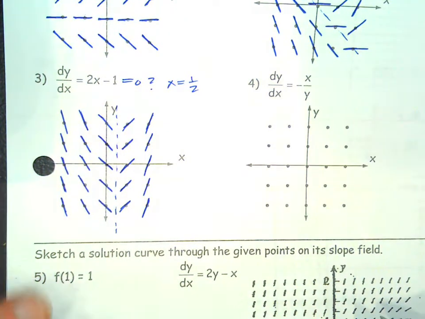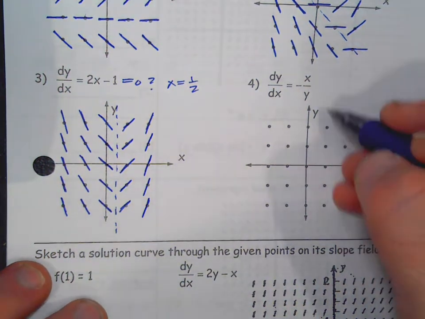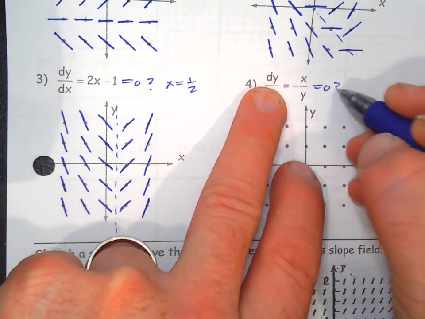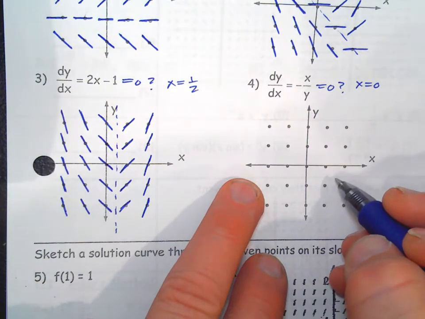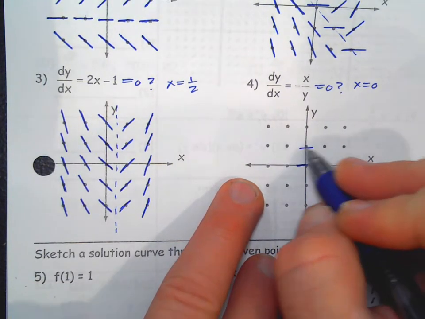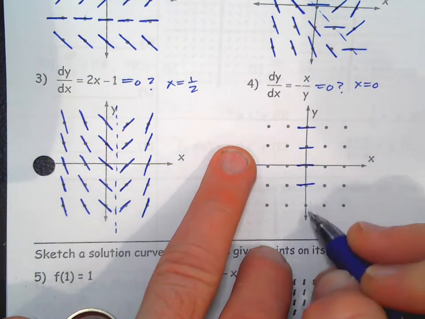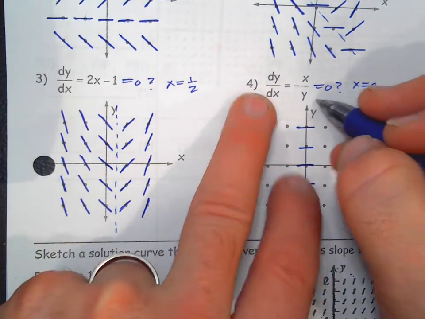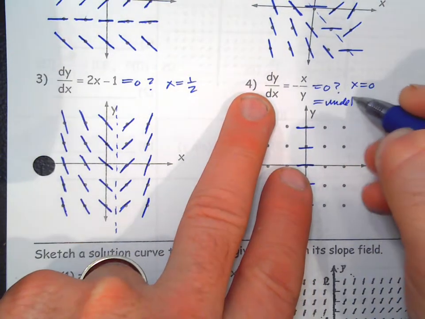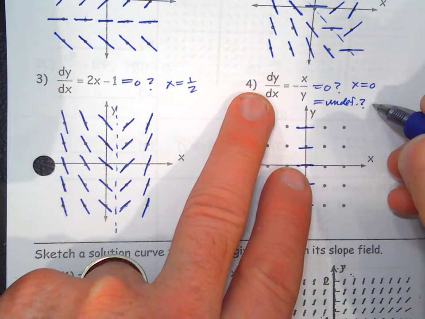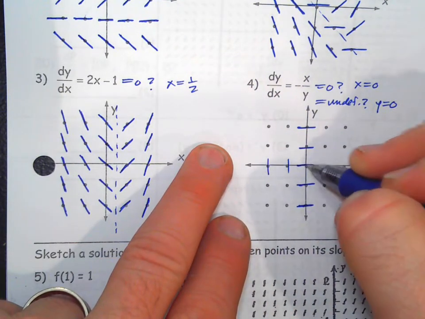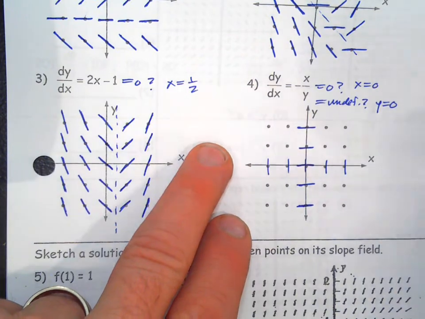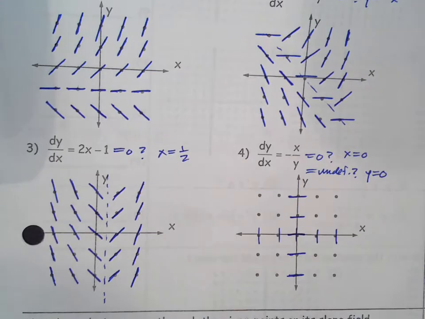So there we go. Next one, where does it equal 0? Well, when x equals 0. So that is here, here, here, here, here. And then undefined, technically we shouldn't put these on the slope. Division by 0 is going to be when y equals 0. So we put them here. They really shouldn't be in the picture.